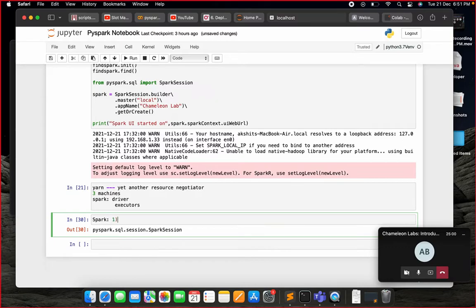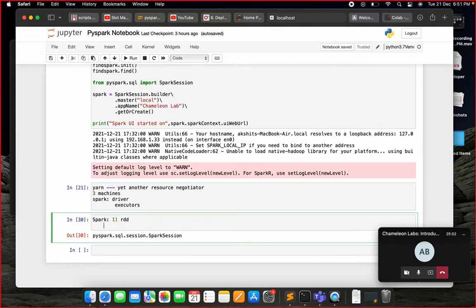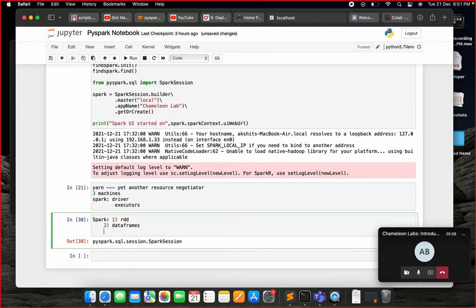In Python, we can only work with RDDs and data frames. Datasets are not supported for Python. Okay, so let me go through it one by one.